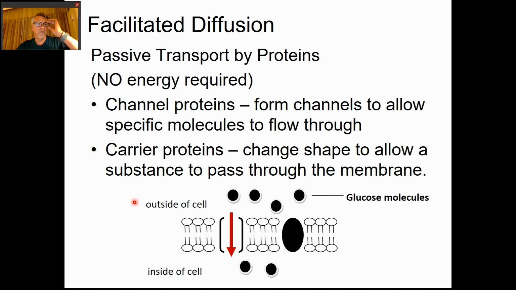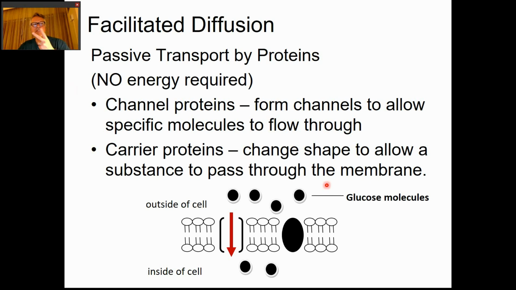There's one more kind of diffusion we need to talk about, and that is facilitated diffusion. To facilitate something means to make it easier. So facilitated diffusion means making diffusion easier. Some things in a cell will be too large to just drift across the membrane or to squeeze through the membrane. They're too big, so they need a protein to help them get across. And so this is the process whereby a protein allows some molecule to get across the membrane without using any energy. This is a form of passive transport. It's free. No energy required.